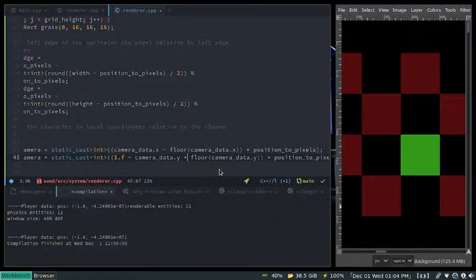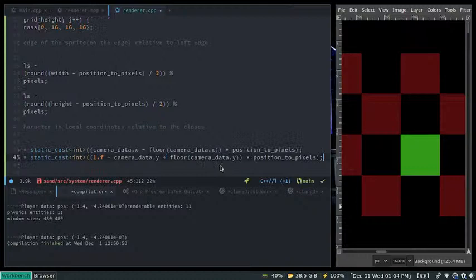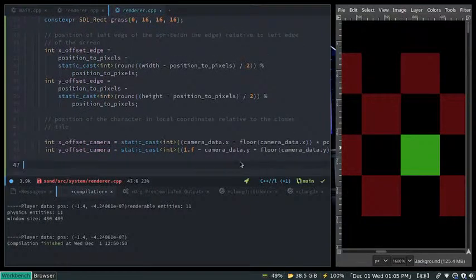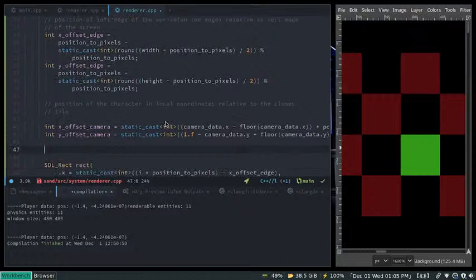Okay, yeah, forgot that we have to flip the sign. So then, times position to pixels. So this should give us a value that is actually pointing downwards, not up, right? Yeah, okay. If you want to do this math, you need to do it yourself because I cannot explain everything. But continuing on.